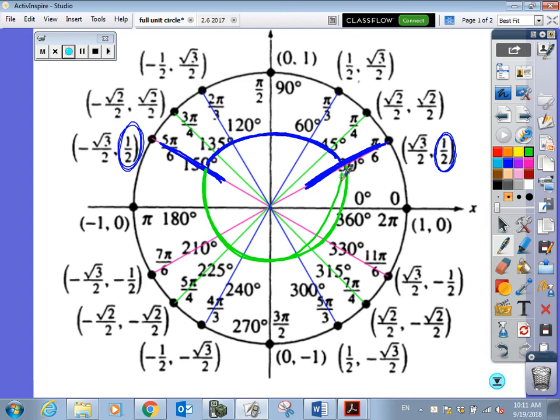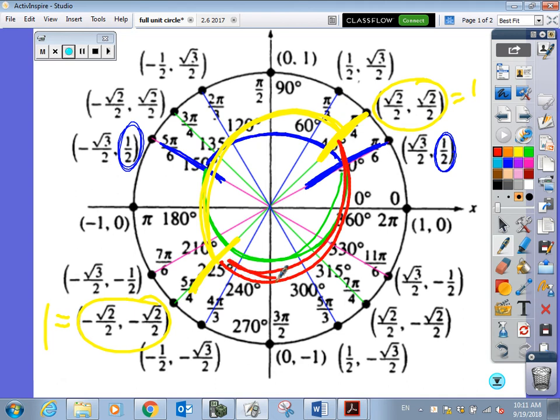Okay? With tangent and cotangent, let's think about tangent and cotangent. I like picking this one because when we do y over x or x over y, it doesn't matter, it's 1. So it equals 1 right here. And if we do the tangent or cotangent there, it equals 1 right there. So now, if we go from here to here, that's a certain distance. Or if we go from here to here, a certain distance. Is that distance the same? Yes. So what happens is the 1 happens more often. The 1 happened here and it happened here.